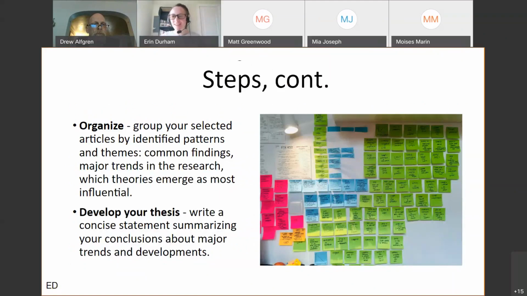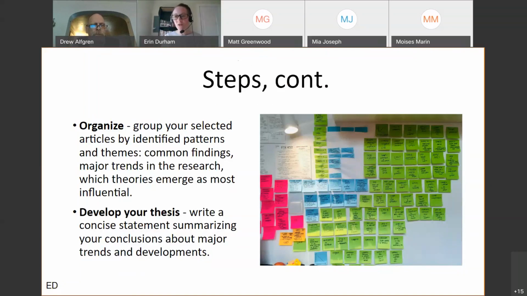I think actually organizing can be kind of fun. This is where you go back through your notes, and you're starting to group them into different themes. Depending on what you like to do with your studies, I usually just have my citations, and I do a sort of annotated bibliography where I just write a paragraph based on the notes that I have. So I do my readings, I go back to my notes, I look through them.